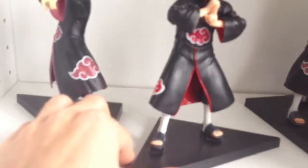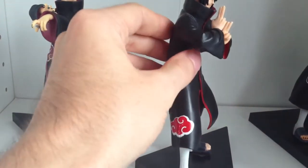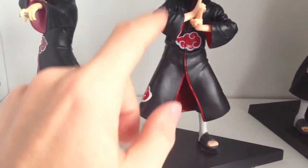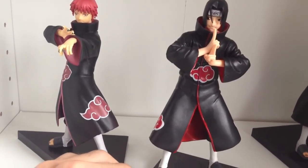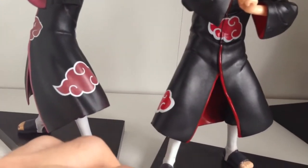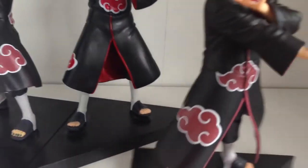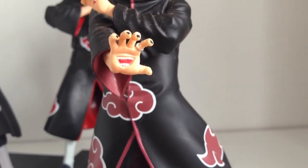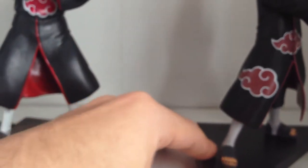And I would say it's a fairly simple figure. There's not a lot of detail. It's just mainly one big jacket, a couple of feet, legs and things. It's a relatively simple figure. But when you actually look at the finer details, especially with Deidara here, he's got his hands with the teeth and that sort of stuff. The ring again, a fake figure would not have the same level of quality and detail.